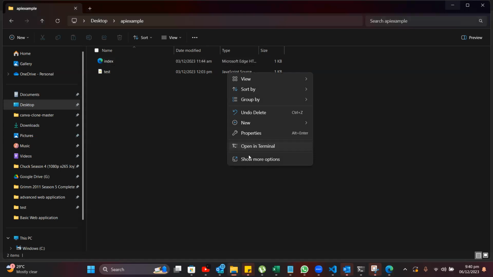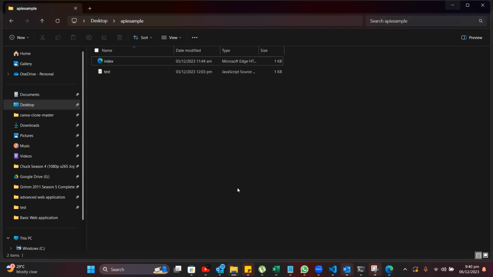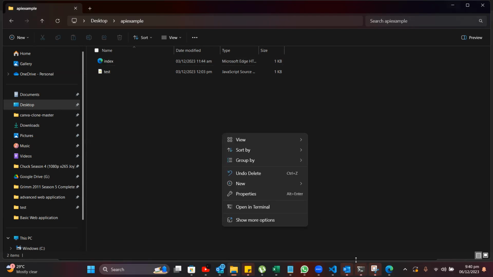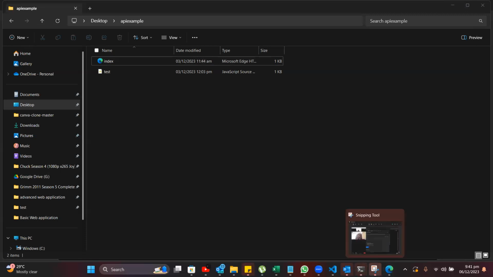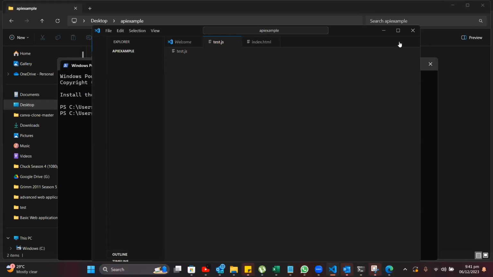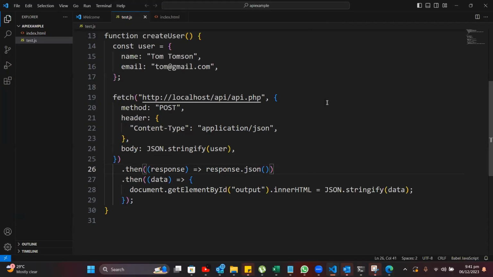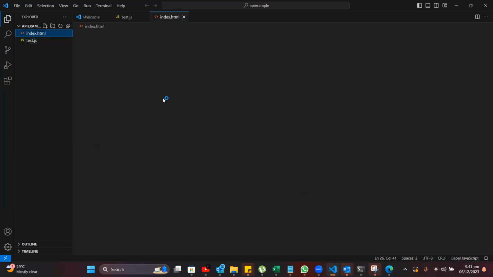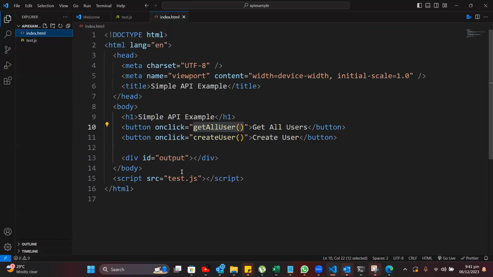I would open this up again in my VS Code. Code dot. My VS Code is here.